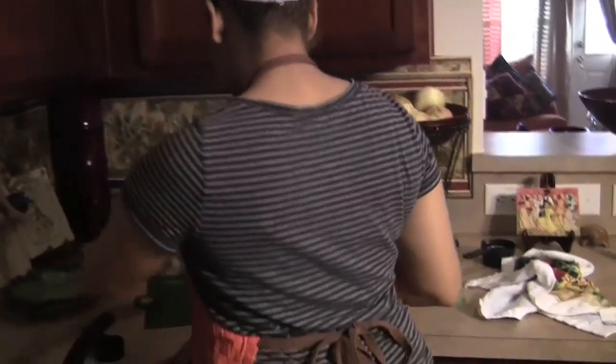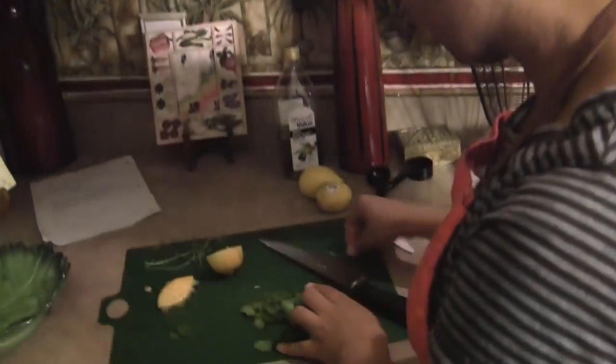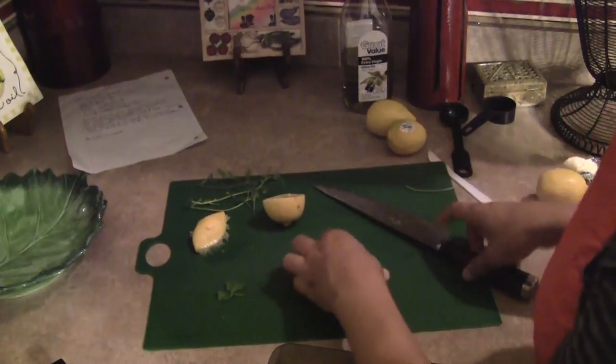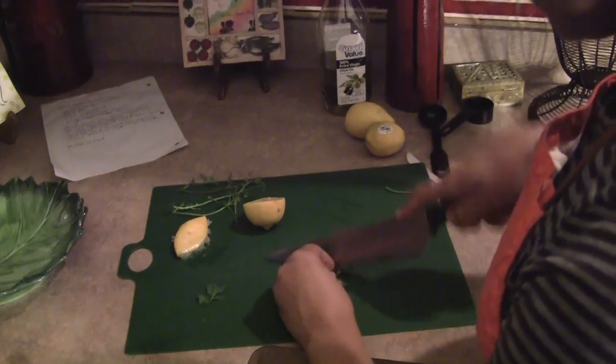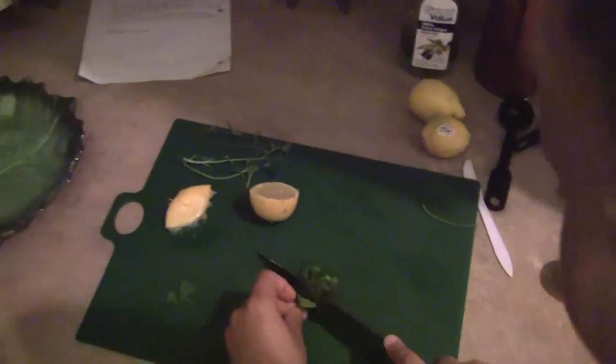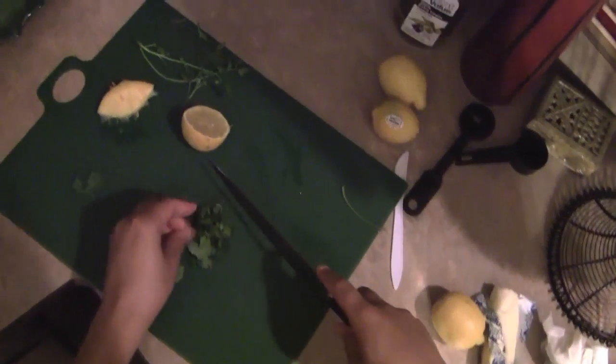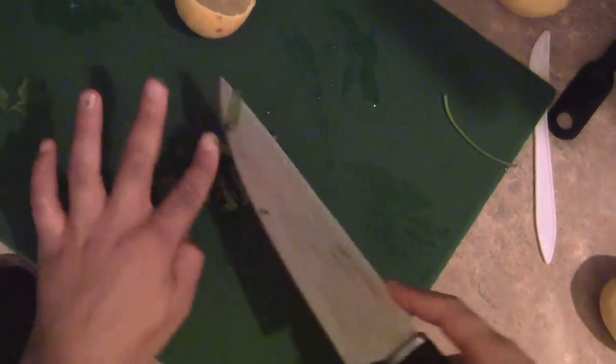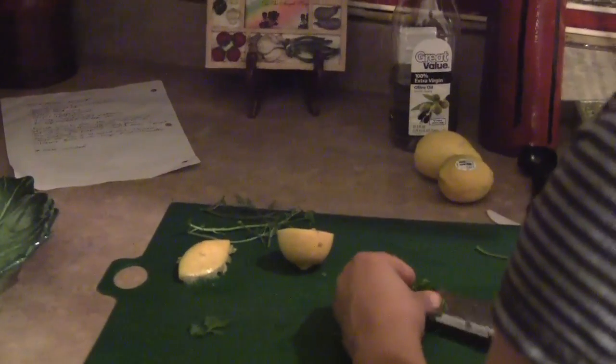Alright, so that's our lemon, and like I said, we're gonna have a little bit of cilantro in there, just a little bit for garnish and to add the last of our flavor. I'm gonna call this our finishing touch. Definitely make sure you're careful with these knives though. I've had instances where I've gotten a cut just trying to dry the knife. I mean, it's insane. But like I said before, practice makes perfect. So I love my knives. So that is our cilantro. Just gonna go ahead and put that in there.